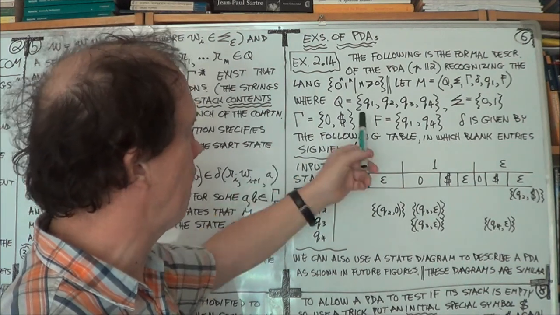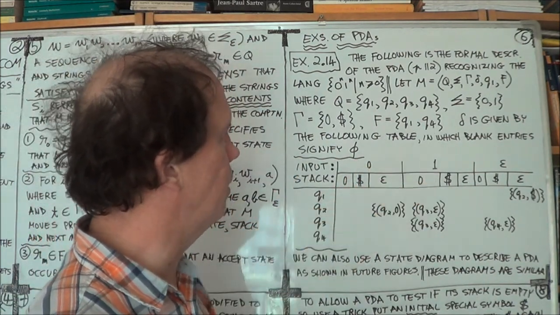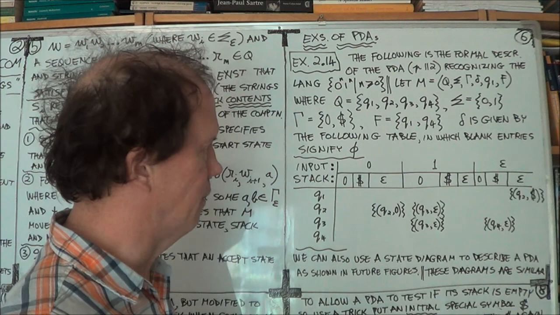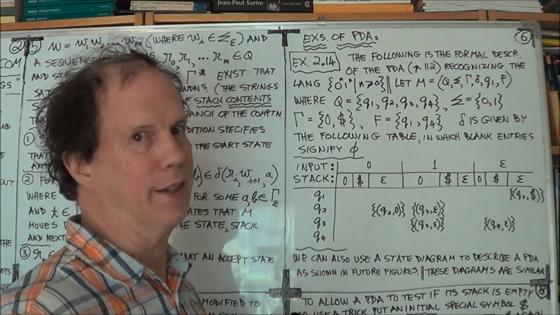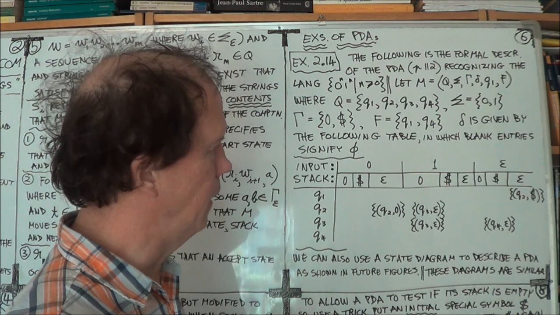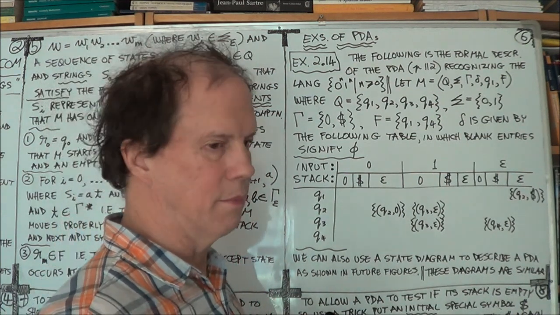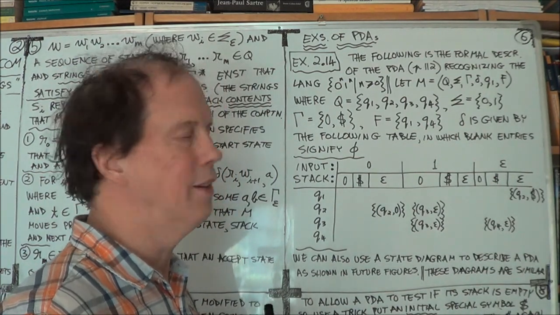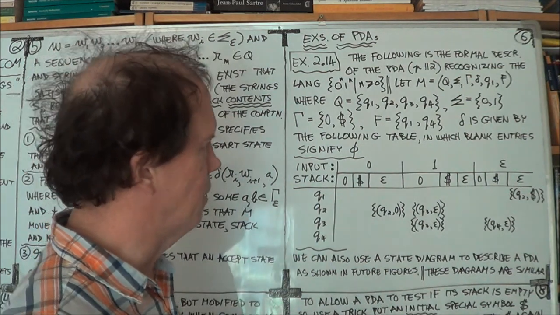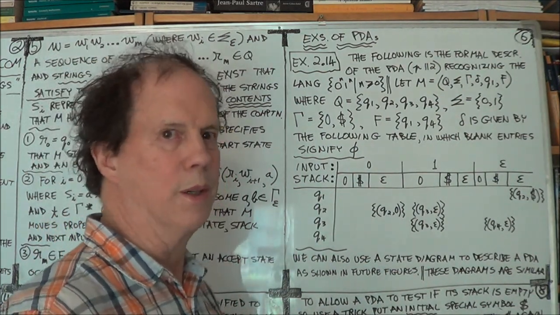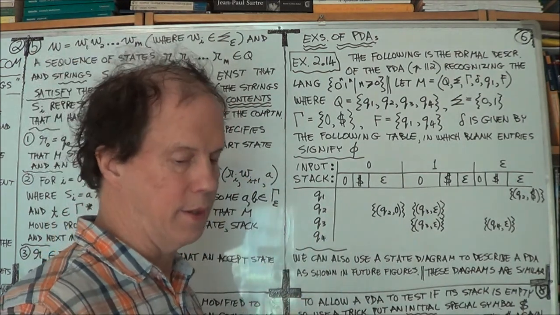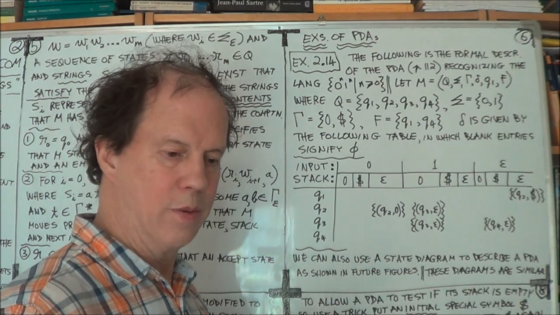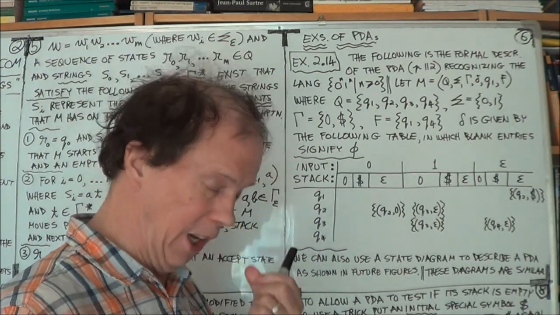All right, and then a set of accept states Q1 and Q4. And you may ask why. Well, that's part of the art of being a designer. When you design a PDA, which is at least as difficult as designing a DFA or an NFA. In fact, it's probably a bit more complex because you have a stack to worry about as well. And because it's a non-deterministic PDA, you can handle non-regular languages.